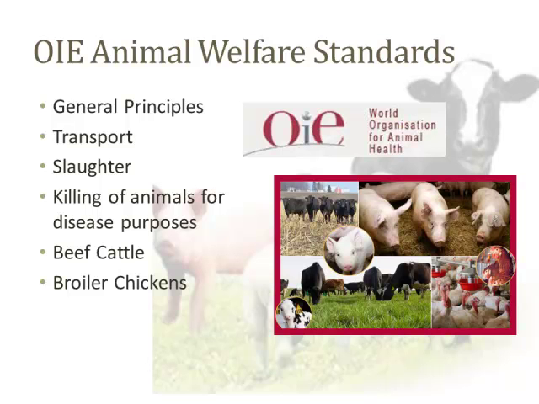So the process has resulted in the completion of the standards that you see on the screen. And one of the issues the OIE has is getting implementation of these standards by member countries. And this is a key point for why work is being done at ISO, as from the purview of OIE.